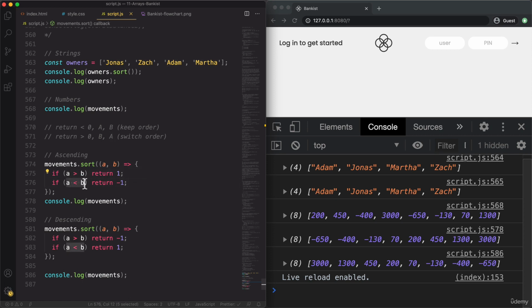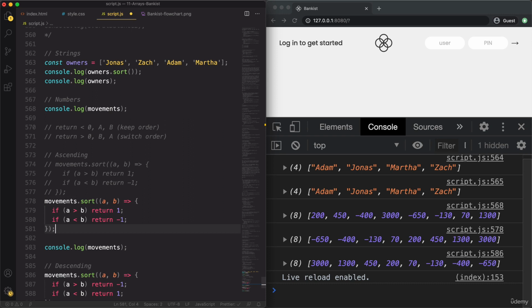And the same here with A less than B. So if A is less than B, then we know that A minus B is always something negative. And something negative is exactly what we want to return here, isn't it? And so what we can do is take this and improve it dramatically.